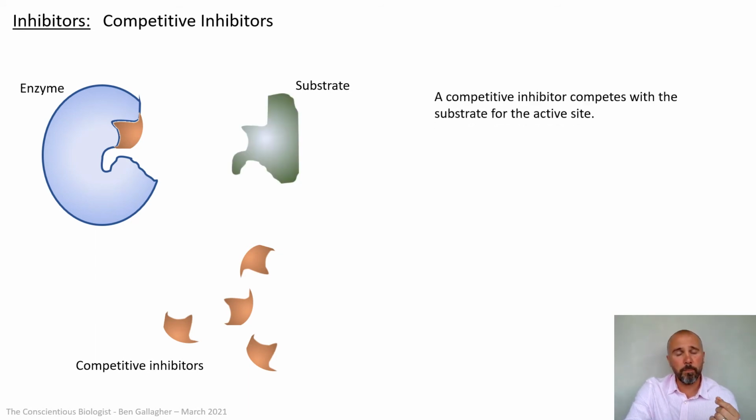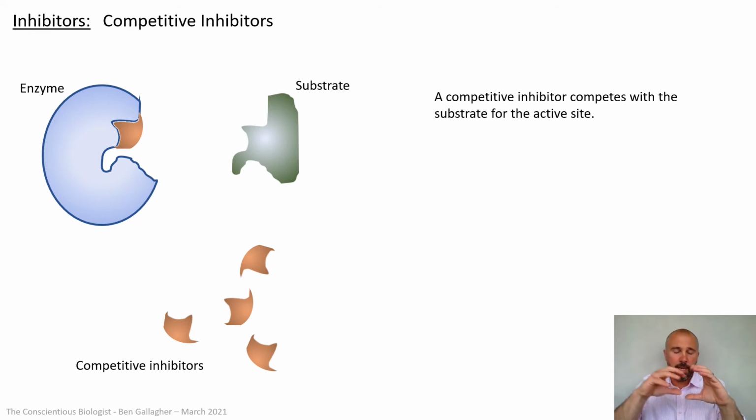So this is why they're called competitive inhibitors, because they compete with the substrate for the active site. Now, if the enzyme's got a competitive inhibitor in its active site, it's clearly not going to form an enzyme substrate complex, so you've reduced the reaction. Now, this isn't a permanent binding. It's as if you've got the enzyme there, you've got the substrate or the competitive inhibitor, they both want it. If the competitive inhibitor gets in there, it slows the reaction.